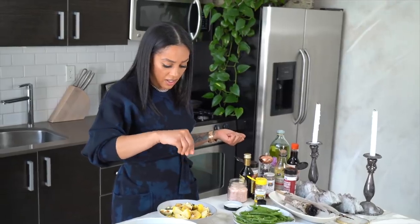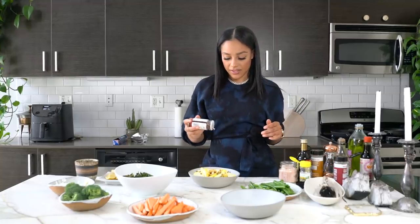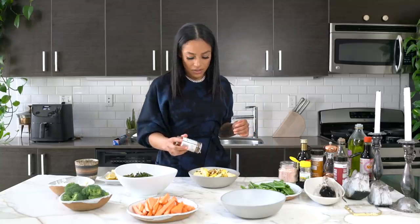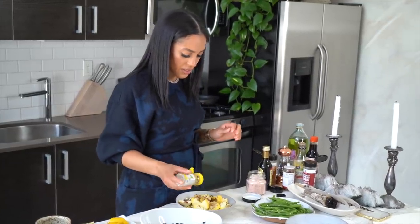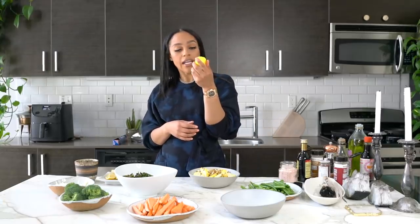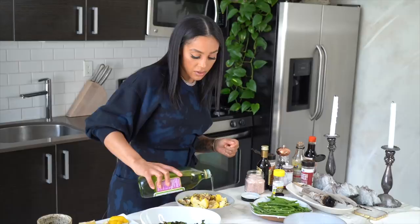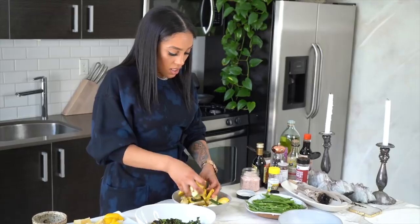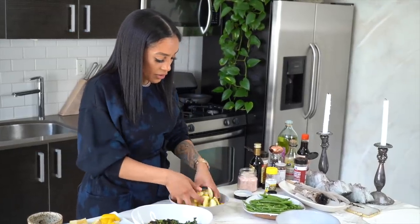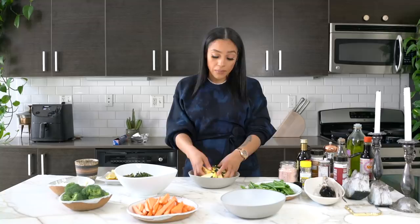I'm going to add just a little bit of salt since I already added soy sauce, then some crushed red pepper because I like things spicy and I want my zucchini and squash to be a little spicy. I'll add some garlic powder with herbs — this is my favorite garlic powder, it's salt free, I get it from Whole Foods by Frontier Natural Products. Lastly I'm just going to add my grapeseed oil. It'll take you about 30 to 45 minutes to make all these vegetables, but it is so worth it because then you have veggies already cooked and ready to go. If you make too much you can always freeze it and then put it in the oven.